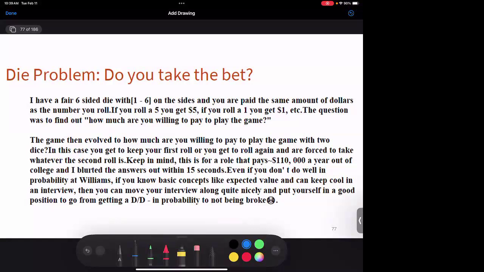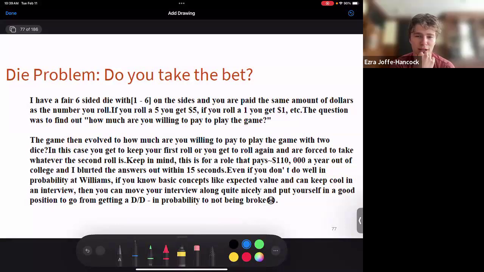And again, it could make a difference that you're playing the game only once or you're playing the game many, many times. Because if you're playing it only once, you might be risk averse. But if you're playing it 1 billion times, the central limit theorem, which we'll talk about in greater detail later in the semester, will kick in. Anybody have a rough idea of how much you might be willing to be indifferent to playing the game? I think it would be $3.50.